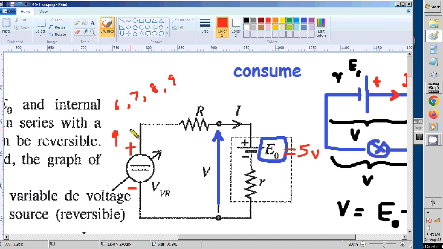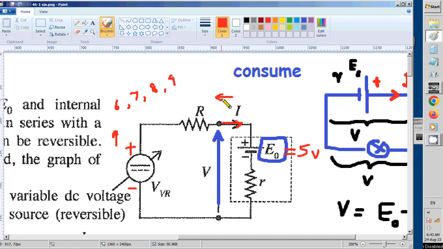Therefore the charging current is determined by the difference between this and this. So initially the difference is 6 minus 5, then 1 volt, so according to that a little current is going through this battery. Later the value has been increased here to 9, and this one is constant. So 9 minus 5 is now 4, the difference has increased. So therefore this current also must be increased because the pressure from here has been increased. Therefore this current must be increased in the same direction.